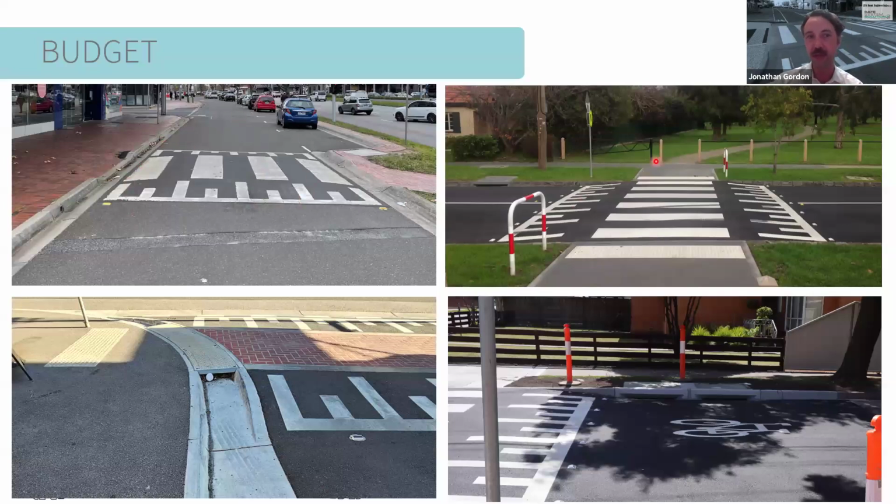But just as an overview of what budget means for us, we've got low-cost solutions and high-performing solutions. So a low-cost solution such as this, where we've got the raised safety platform meeting flush, ramped down, flush to the curb, also saw cut directly into pavement. The cost of installation here is a lump of asphalt shaped and some pavement markings on top. So that's a very low-cost solution. It's an excellent example of a low-cost solution, and we'll actually be drawing on this example later on in the course as well.